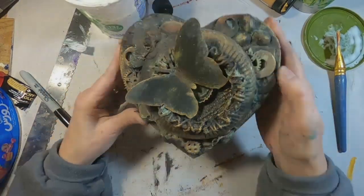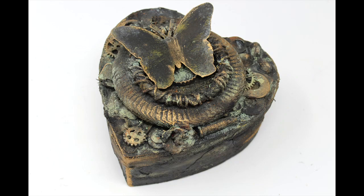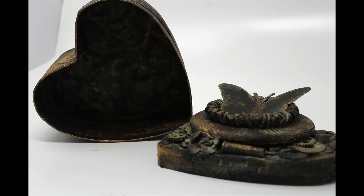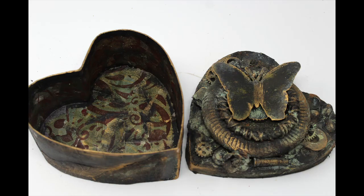So here it is, the finished piece. I am filling it with candy and shipping it out to PM Artist Studio as a thank you for all of the work that they put into coordinating and putting together our monthly collaborations. So thank you, Patricia and Mariah.